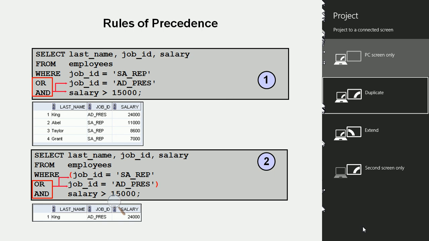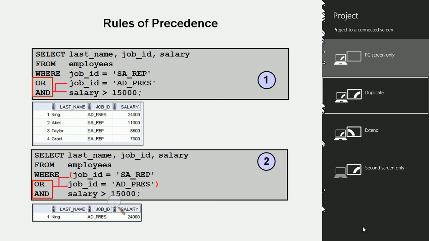Look at the arrows. The AND operator will be executed first. Clear? First of all, the AND operator will be executed. It will check both conditions. Clear? And then the OR will execute, because the AND priority is high and the OR priority is less.